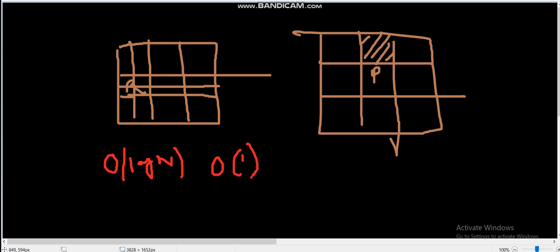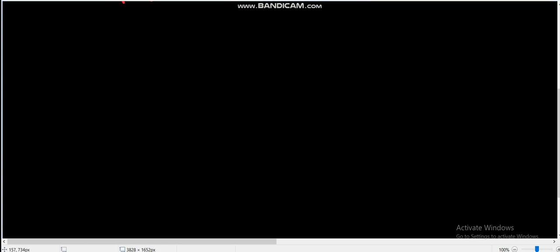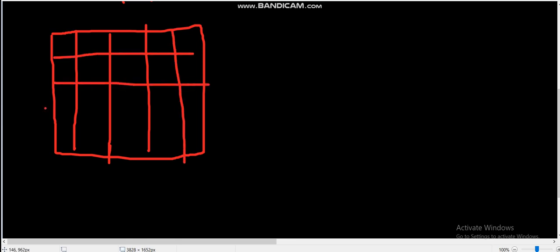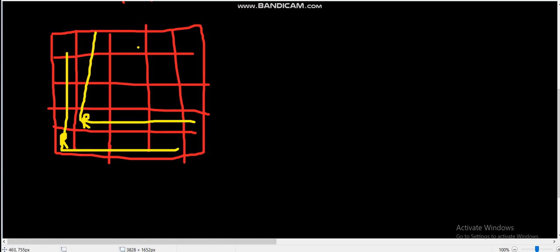The initial approach that came to my mind is this. Let me discuss my initial thought process. Let's say we have a 5 cross 5 chessboard, and we have to place two rooks. I thought of placing the first rook here and the second rook here, and marking these two cells. Now we'll be left with a 3 cross 3 square, and in it we'll put all the pawns in the first row and all the pawns in the third row. So we'll have 6 pawns. But this approach is not optimal.